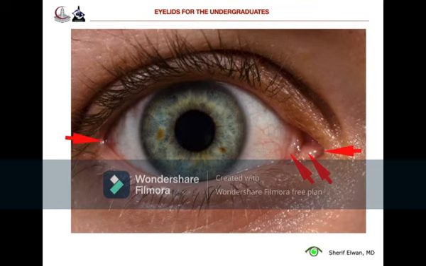Both the caruncle and the plica semilunaris are actually phylogenetic remnants of a vestigial structure in lower mammals called the nictitating membrane. And then comes the translucent membrane full of vessels that is covering the whitish structure. The semi-translucent membrane is the conjunctiva, and the whitish structure is the sclera, and the sclera meets the cornea at this arrow, which is called the corneal limbus.